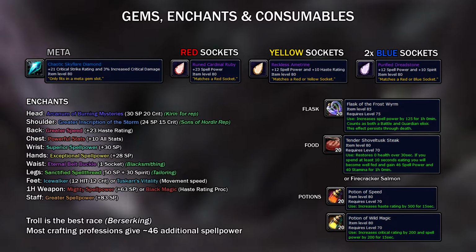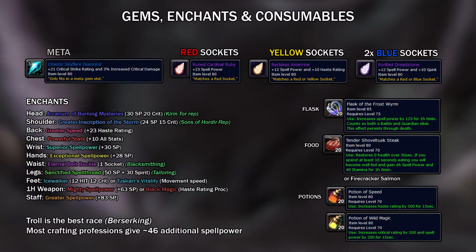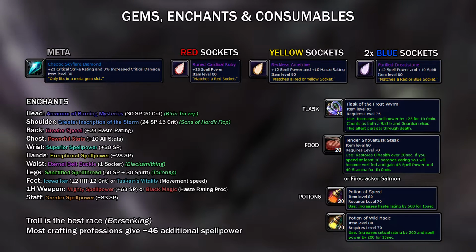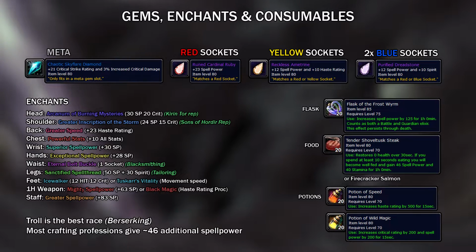Your flask and buff food are pretty straightforward spell power. On the left you will find a list of the best enchants and where to get them from. For progression rating, also carry potions of speed or wild magic. You can use 1 second before the pull and 1 later into the fight.